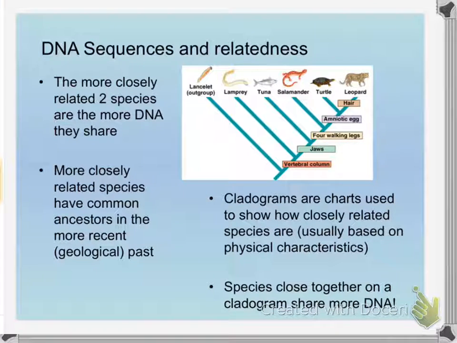Now, just like we've looked at those morphological differences, the more structures two organisms share, like, oh, they both have paired appendages, oh, they both have vertebrae, oh, they both have hair, they must be more closely related. Guess what? We can use cladograms with DNA. Whoa. Is that a carrot? That is a lance. No. Am I related to a vegetable? It's a lancelet, which is an outgroup.